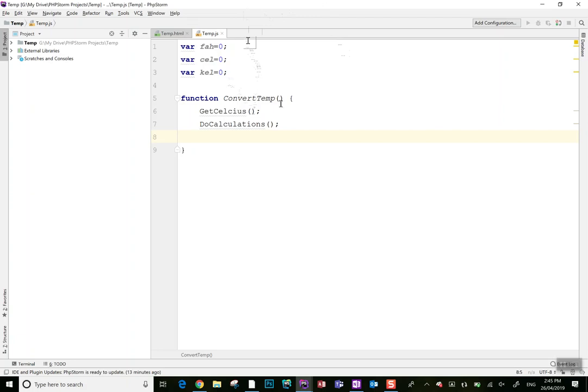But 2 days later, you couldn't remember what C was and what D was. But if you see something called get Celsius, or something called do calculations, you should be able to give it to your parents, your grandparents, your cousin, old mate across the back fence, and they should be able to look at your code and at least understand he's going to do a calculation here. He mightn't have a clue what the syntax looks like, but should be able to do that.